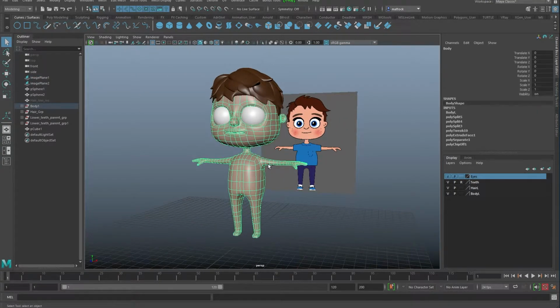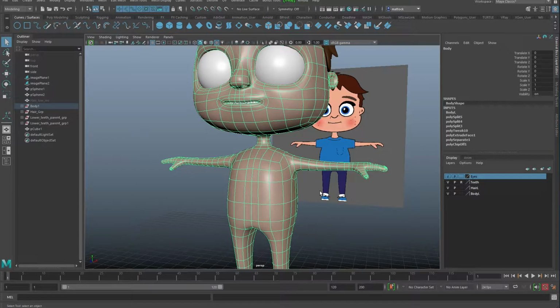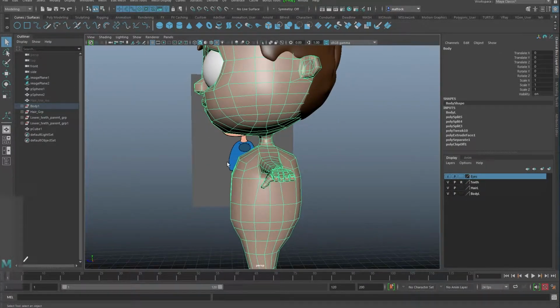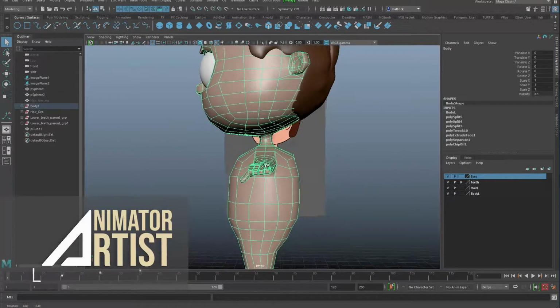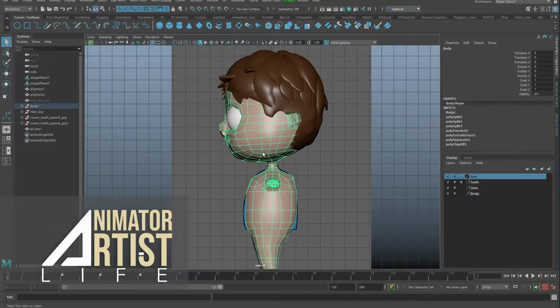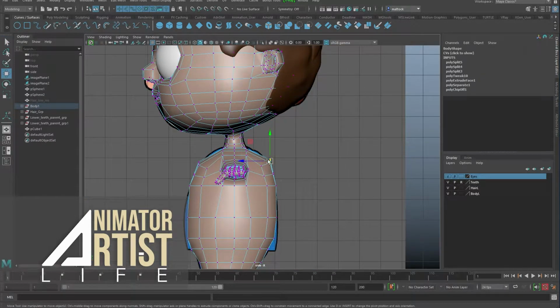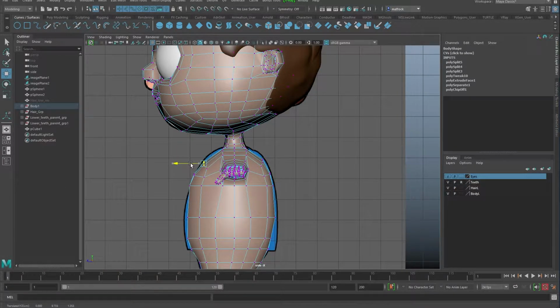So let's press the F key, zoom in on his body here, and hit the 1 key to go back to an unsmoothed mesh. Now I just want to quickly touch up some of this mesh here. It's a little bit hunchback up here, so I'm going to move some of this in just to get us ready for these clothes. Like I say, we were always going to come back and tweak the mesh anyway, so let me just move this in.